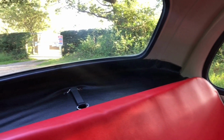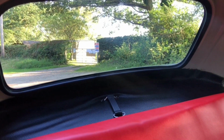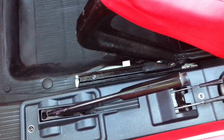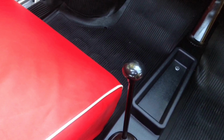Now, the last of the 500s harked back to those simpler days with less chrome trim and a stripped back interior, but bizarrely an improved gearbox. And then production ended in 1975 and the car was replaced by the Fiat 126, which wasn't as popular in Italy as it was in the Eastern Bloc, and it led to the creation of the Polski Fiat, which was a Polish-built Fiat 126.